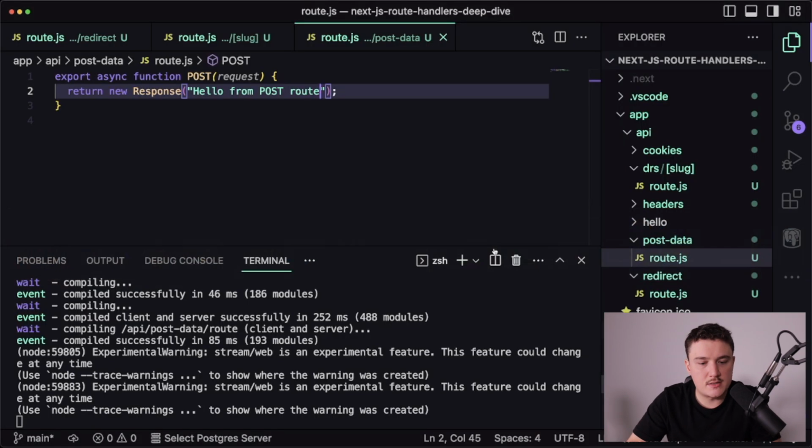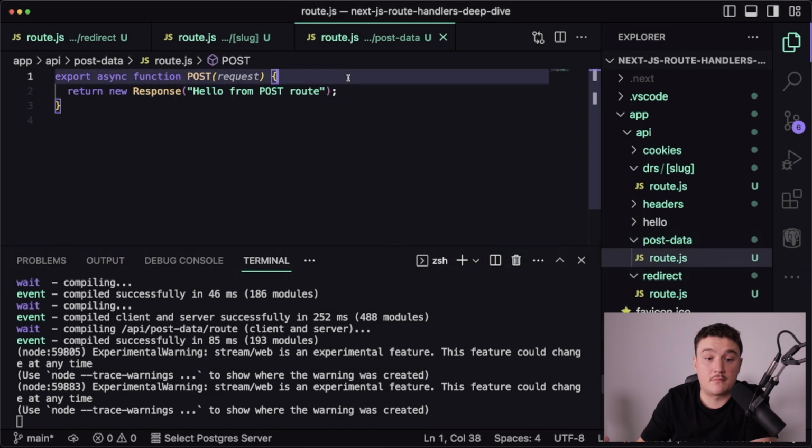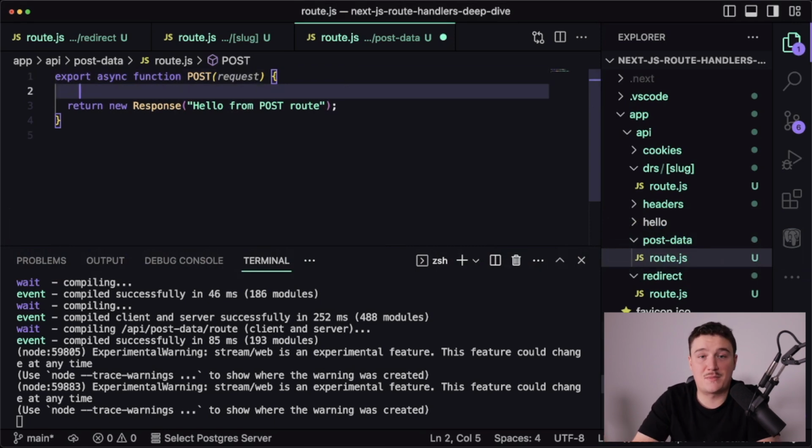So let's switch to the VS Code and see how we can get that body from the request. So this is actually something that I used quite a lot of time to figure out, but it turned out to be easier than I expected. So if we want to define a body, we can get the request body from the request by calling request.json, like this.